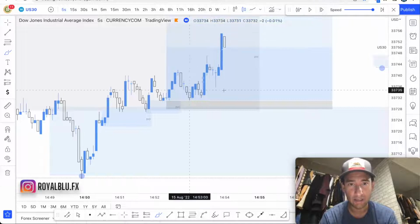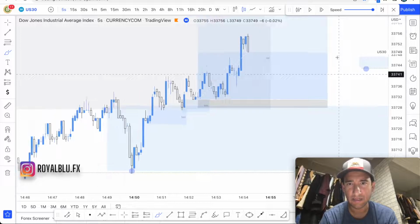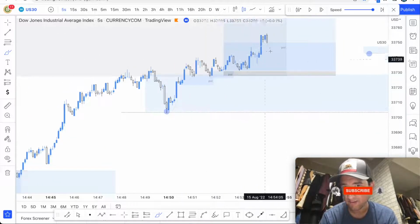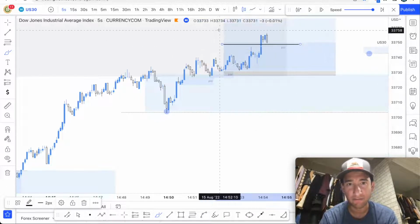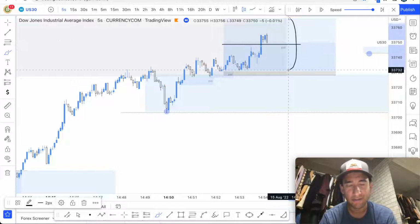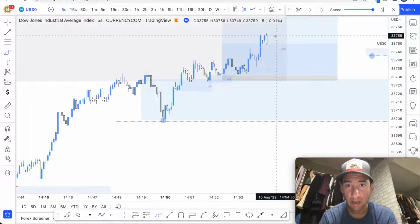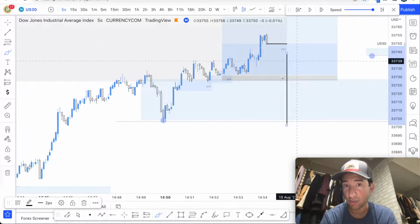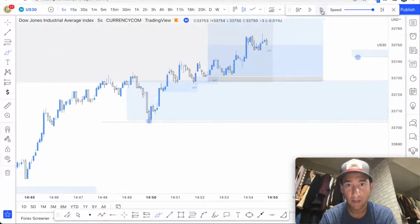So price acted aggressively here. We were in this trade, and we were looking to target this high, the high of this supply zone, only because when price is very deep like this, it'll normally come inside the 50% of the high and the low of this supply zone, or it may reach the extreme. If it reached the 50%, then it could react really aggressively here. So we could have lost money or broken even in this case too, if we didn't know what we were doing, obviously.